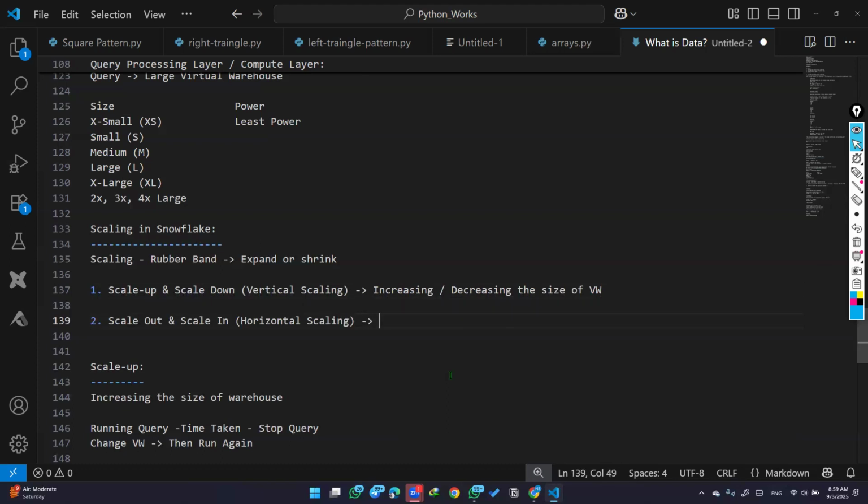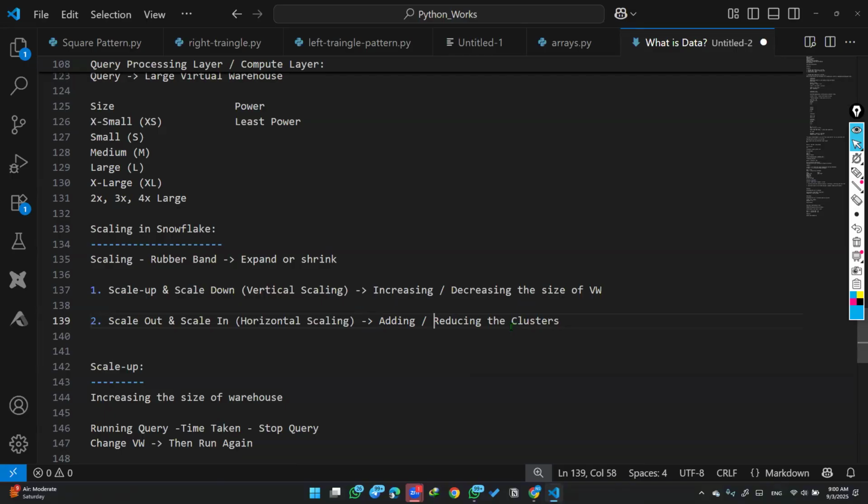Horizontal scaling means adding or reducing the clusters. It is not actually the virtual warehouse; for now, I just told you it is increasing or reducing the virtual warehouse, but horizontal scaling is adding or reducing the clusters.